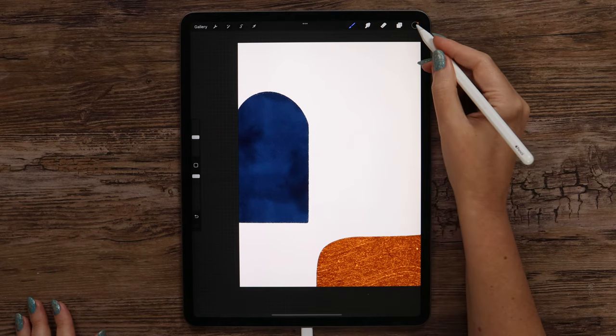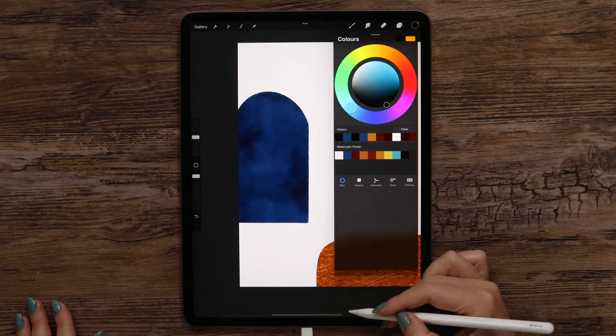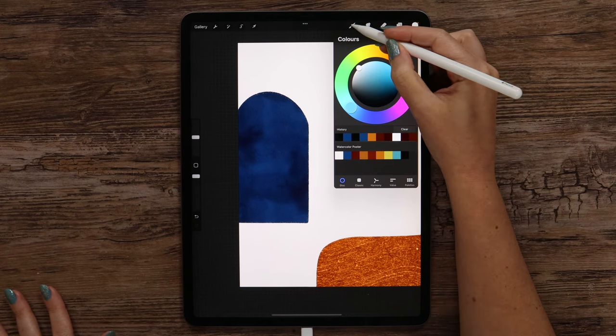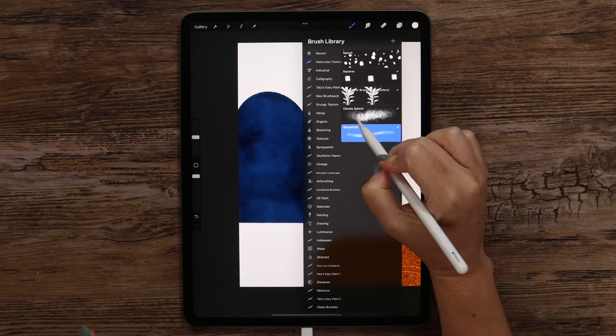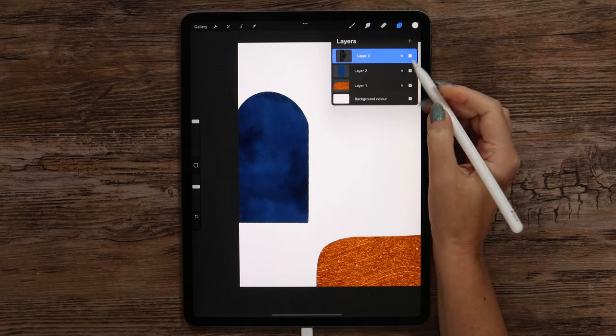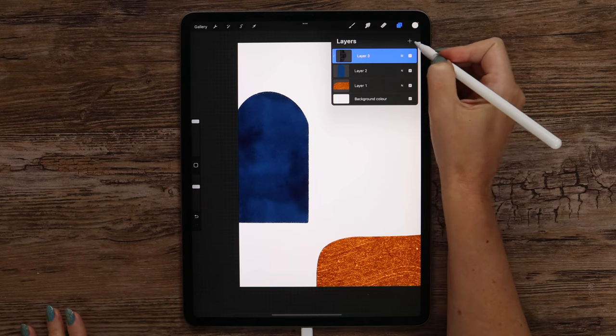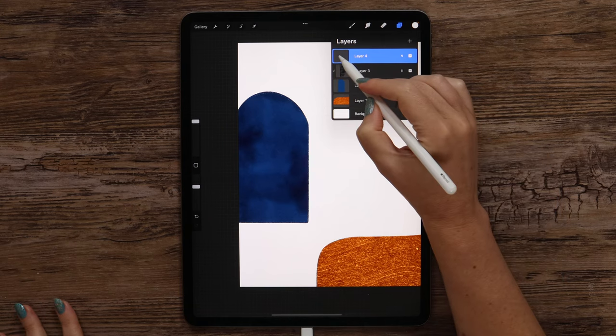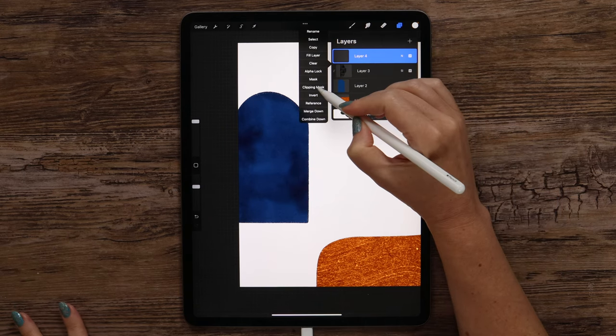Now I will select white color, for that I'm going to the color disk, to double tap here, on the white area. I will grab cloudy splash brush, and actually I think it will be better if we create another layer, so we will be able to move the texture if needed. I will create it above this one, but then also clip to keep the texture inside.